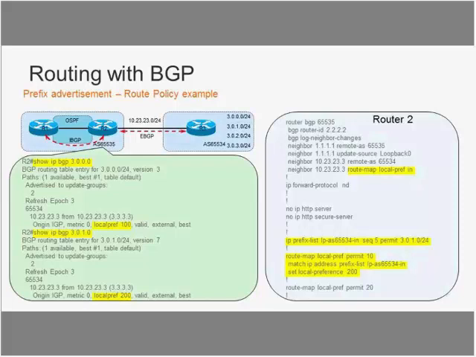So this is how you can influence different attributes and influence your traffic accordingly. So if you have multiple links between the two neighbors or between multiple neighbors and you want to prefer one link over the other, you can use these attributes to influence your traffic outbound or inbound. Okay, there are different attributes which serve different purposes.